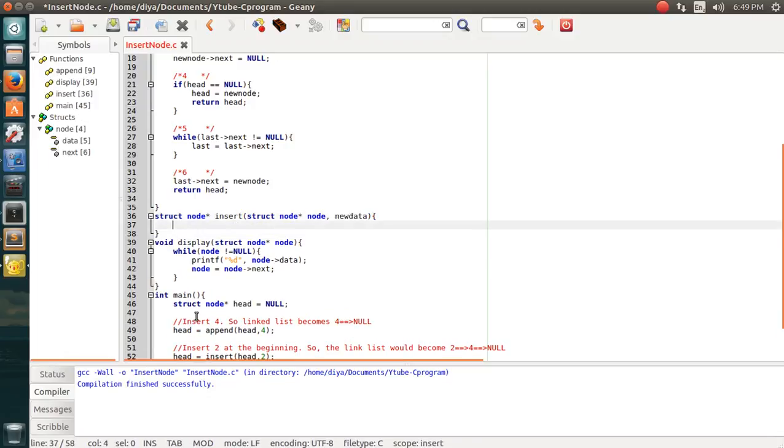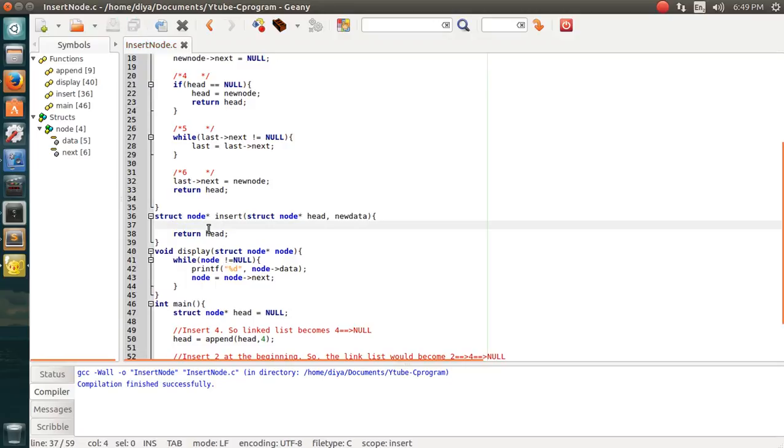I'm also going to return head at this position. I'm just going to use this as a head as of now, because I'm just passing head in the main function. Let's see how I'm going to do this. Pretty much easier. It's being done in just 4 easy steps.